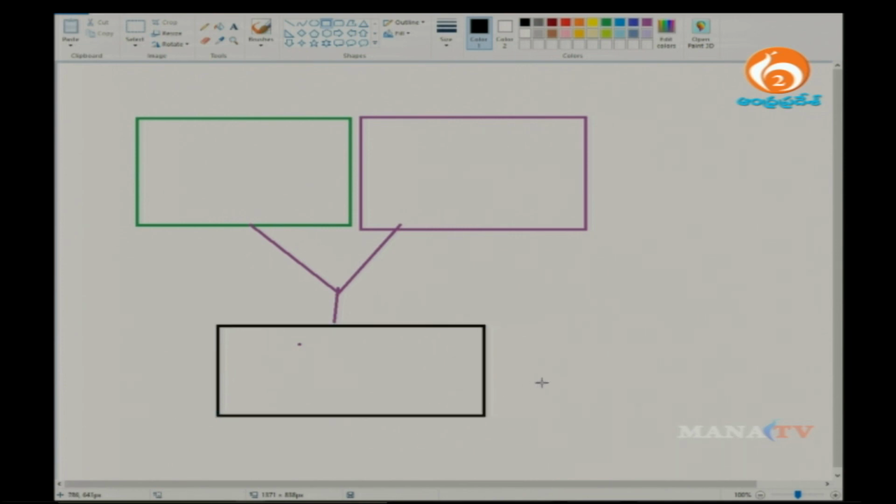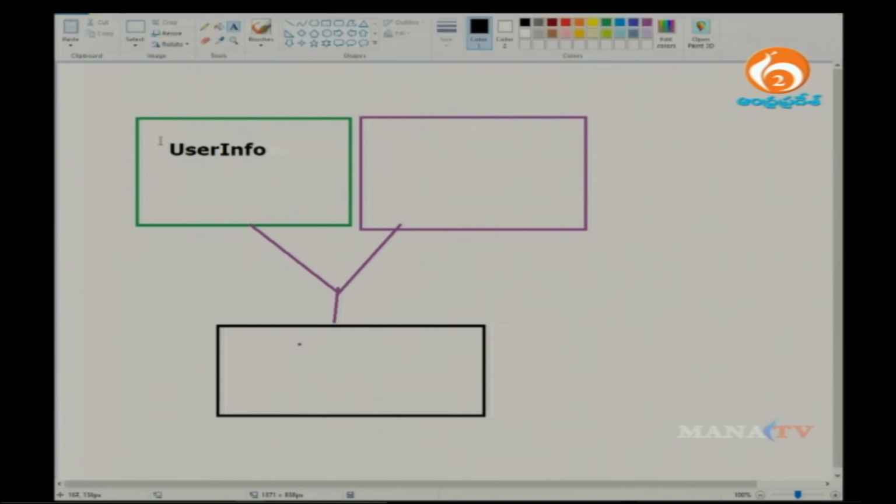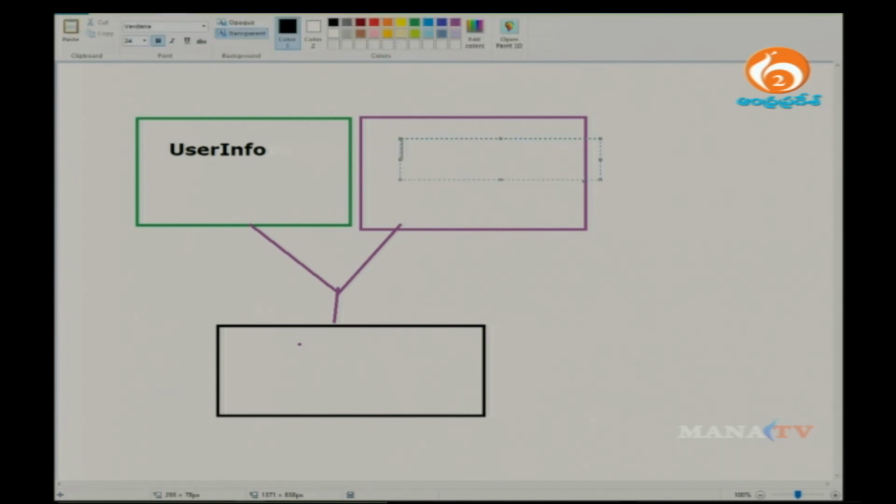I mean to say that, for example, let us say you have registered on a Facebook website, or a Gmail website, or else a Twitter website. The data which you have given, right now I am splitting into two things. As a database developer, what I am doing is splitting the data into two tables. The first data I am splitting is user information, and the second one is contact information, right.